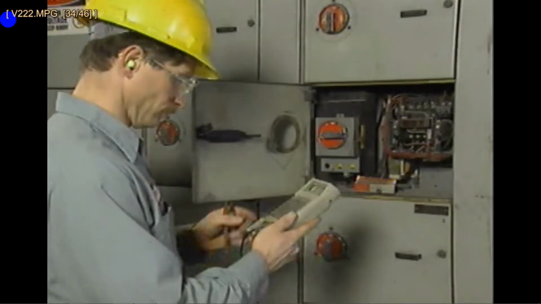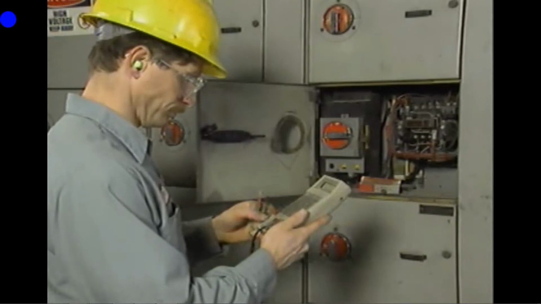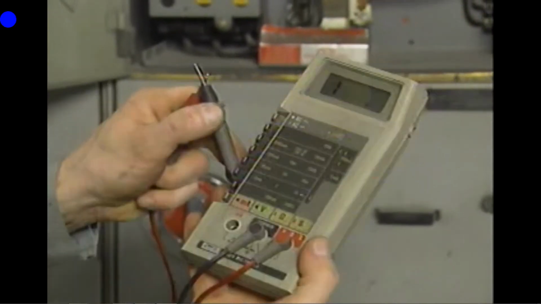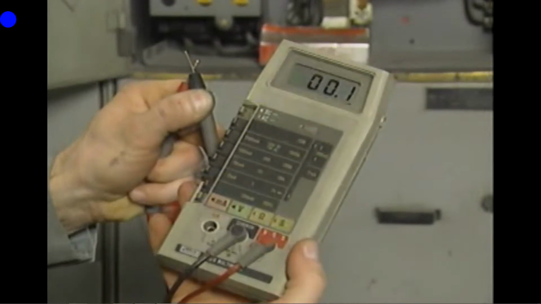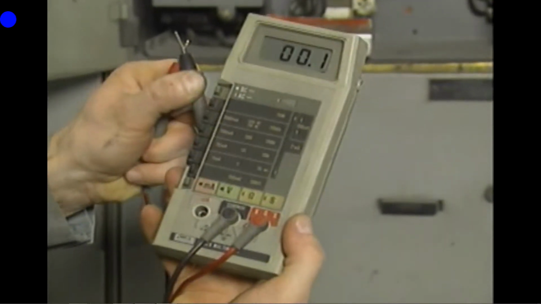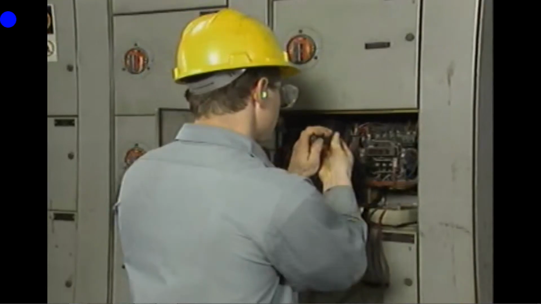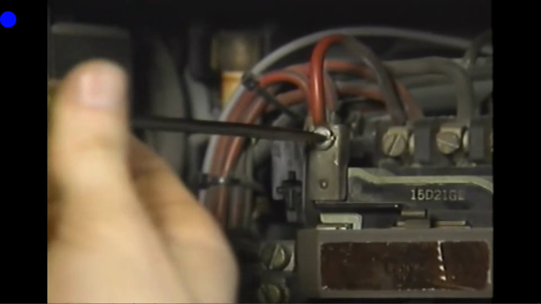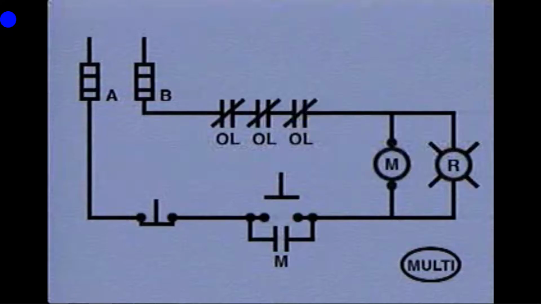The first step in using a multimeter to test for opens is to zero the multimeter. On this multimeter, the electrician selects the appropriate resistance range, then touches the multimeter probes together to zero the meter. Before a component is tested, the electrician disconnects one of the wires leading to that component to prevent a parallel current path. We can use a simplified schematic to see what can happen if this is not done. In this example, we'll be testing the M coil.